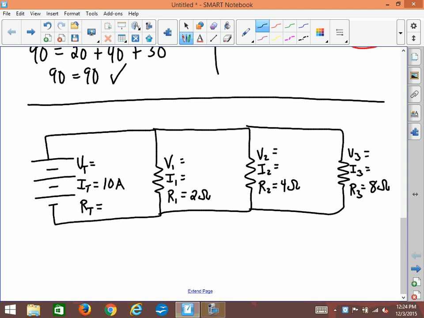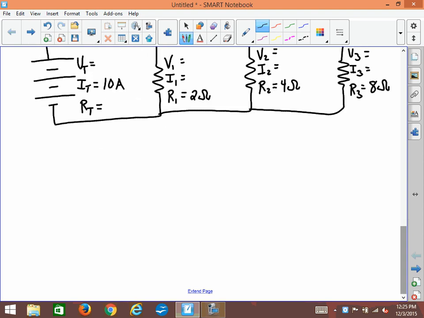We know that the current of loads 1, 2, and 3 will add up to the total. So we know they'll add to 10, but we don't know which numbers to put in for which one. There's lots of different ways you can add up to 10. And you don't just divide it by 3, that wouldn't be right, because the resistances are all different, right? And remember, if you're a crowd going through here, more of the crowd is going to go through the least resistance. So you should expect a bigger current at load number 1 and the smallest current at load number 3. But the resistance, I have 3 numbers there, and I can start with that.